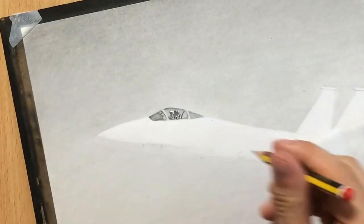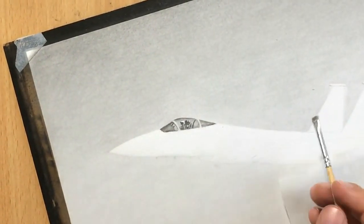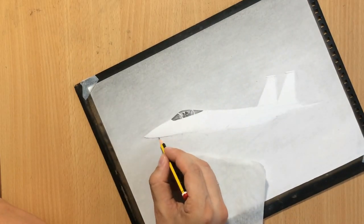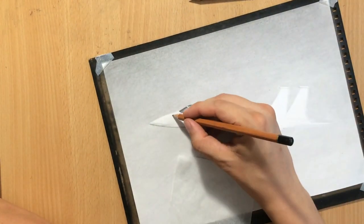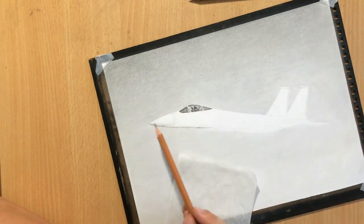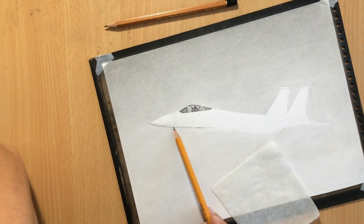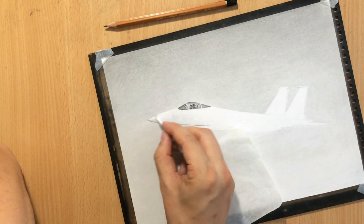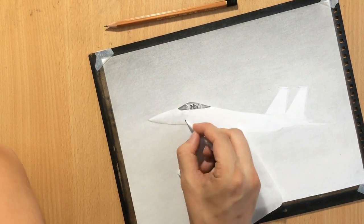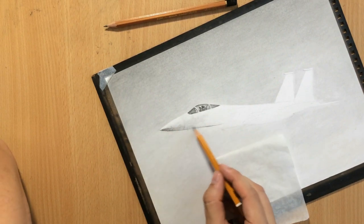In the front part of the cockpit I drew some details where the panels are, the head-up display, and things like that — just suggestions of equipment inside the cockpit, without needing to render every detail. Now I'm drawing the aircraft's nose and doing some shading. Because it's a conical round shape, I'm shading it so the viewer can feel that shape, with the lower part a little bit darker and the upper part lighter, since the light source is coming from above naturally.